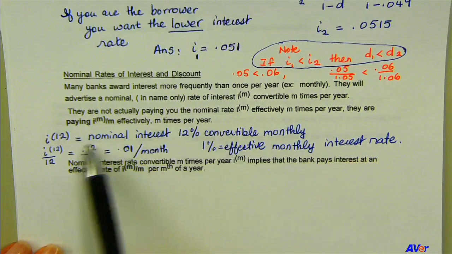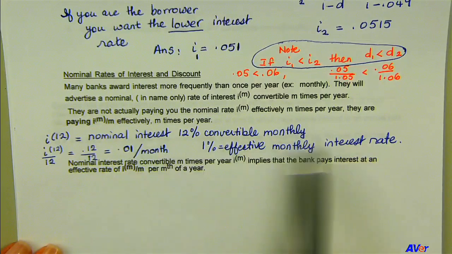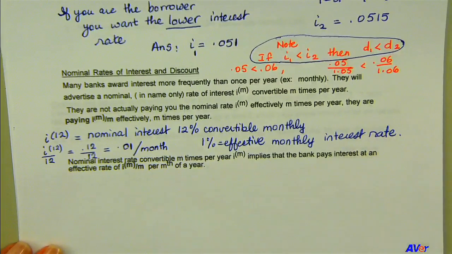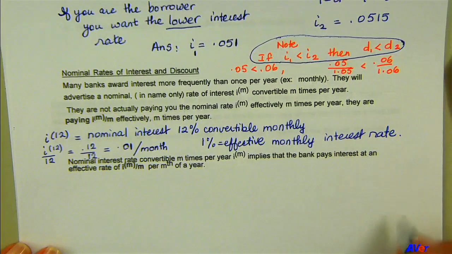If you try to use 12%, all your answers will be wrong. So why do they write it like this? They expect that when they say it's 12% convertible monthly, the first thing you're going to do is convert that to a monthly effective interest rate of 1%. Follow me? Once you do that, you move on with your regular A of t function. I'll explain that in a minute.